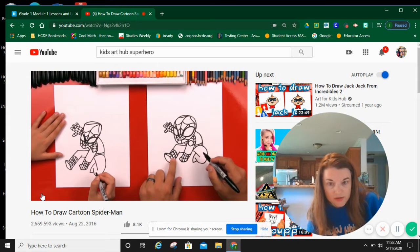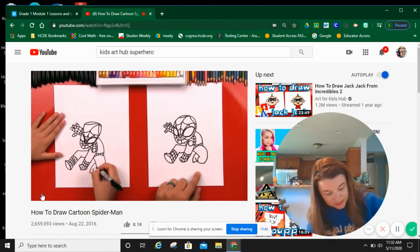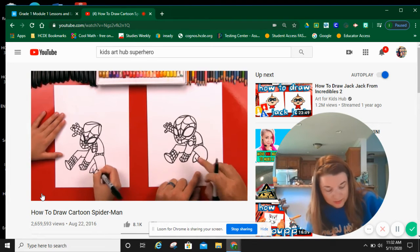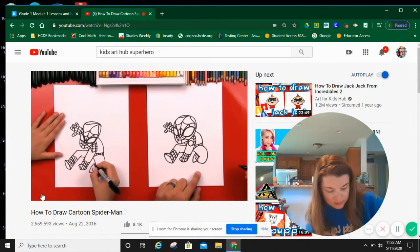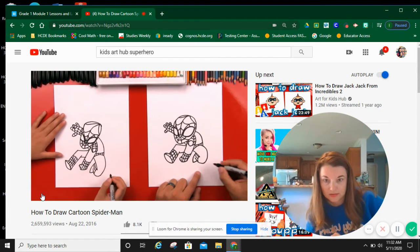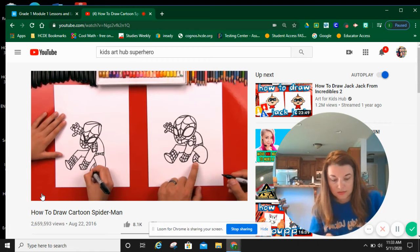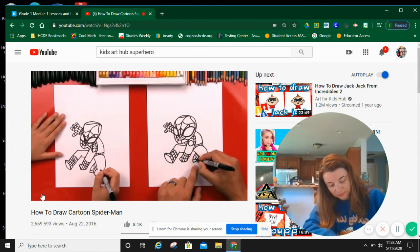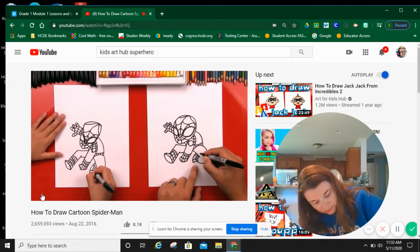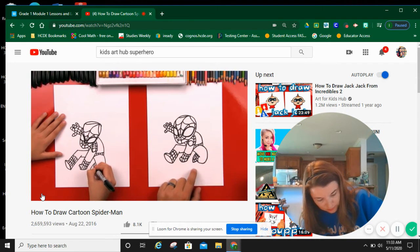Now we need to draw his spider web shoe over on this side. So we'll draw a curve. His foot's going back. And we'll draw two lines going down his shoe. Then we're going to draw one coming up his foot. And then let's draw the webs going across. I accidentally made this. We'll draw little U shapes going down, connecting. And then also on his foot.